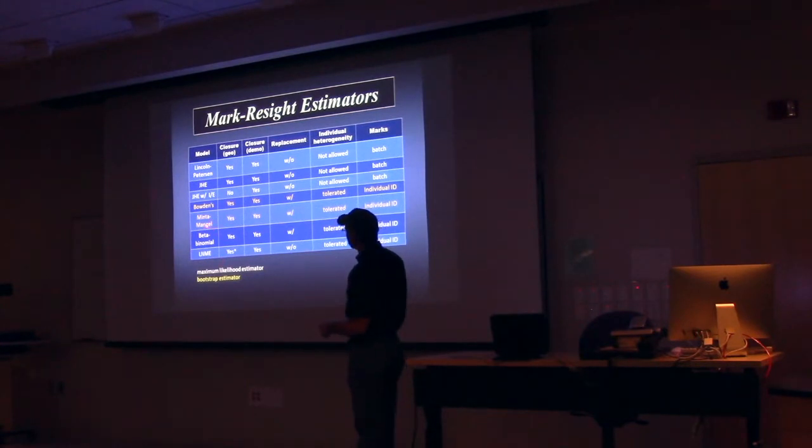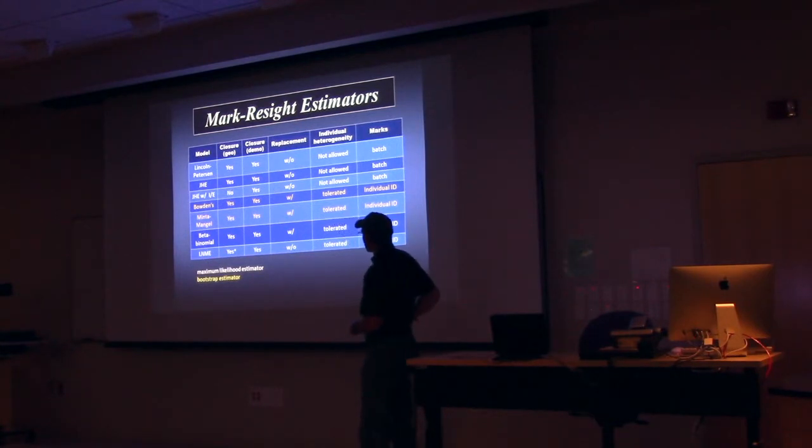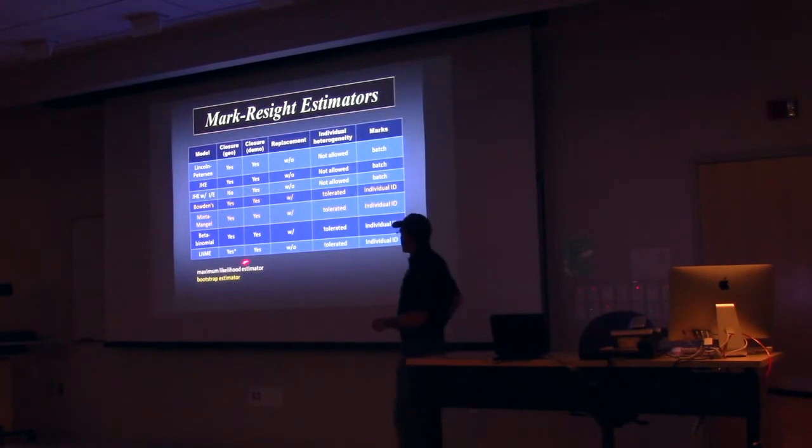There's been a series of these models generated, all published in the literature, and one fairly recent addition, which is really pretty darn useful and a really good fit for Mark-resight work, is the LNME, the logit normal mixed effects model. It was developed by Brett McClintock, who's now at the Marine Mammal Lab in Seattle. He was a PhD student at Colorado State when he did this work, and he generated a brand new likelihood function that invoked a model with a lot of desirable attributes.